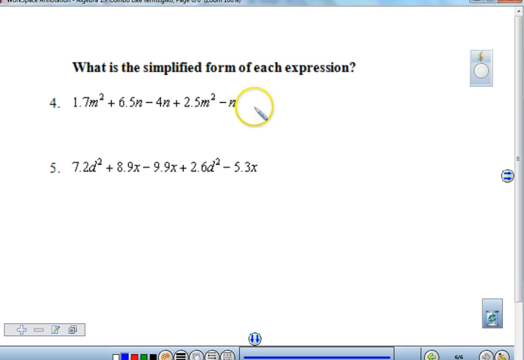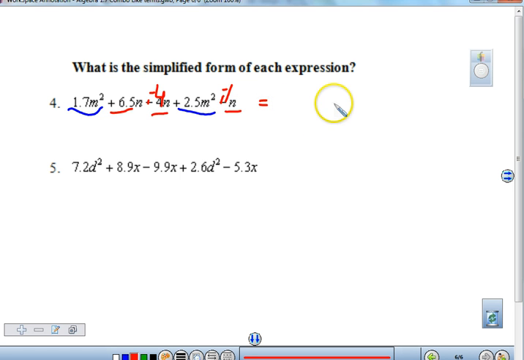These last two I would like you to try and simplify. My hint to you as I do the first one, number 4, with you is add the ones with the same base and the power. So these two can be added together. What other two can be added together? Well, our n terms, which are the other three. But again, my hint would be to rewrite this as plus a -1, plus a -4, and now you're going to add those like terms together.